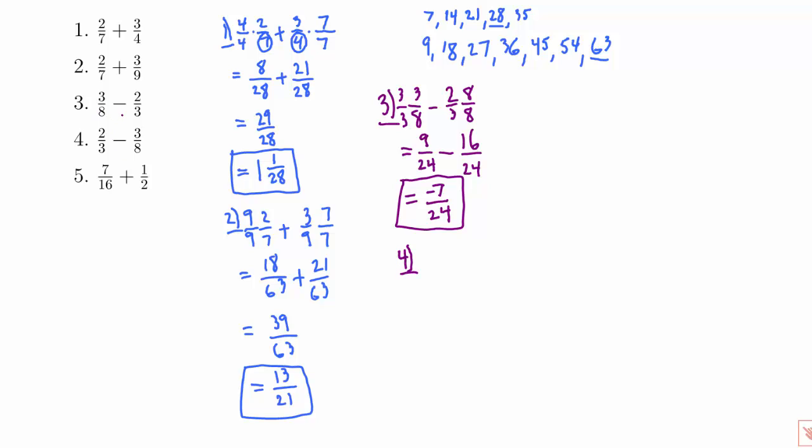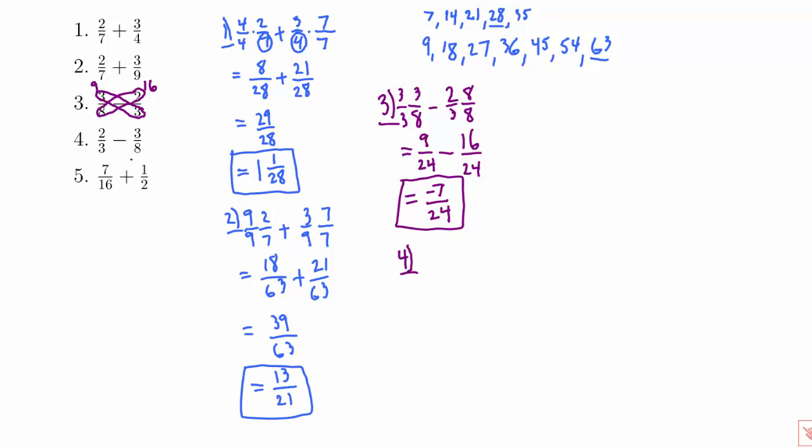Also, if you're wondering which one is larger, you can kind of do a cross product. Do 3 times 3 here and put the number on top here. 3 times 3 is 9, and then do 2 and 8 here, that's 16. 9 and 16. Which of the two numbers is larger? Well, 16 is. Therefore, because you're taking a smaller number and subtracting off a larger number, you should know that you're going to get a negative value.